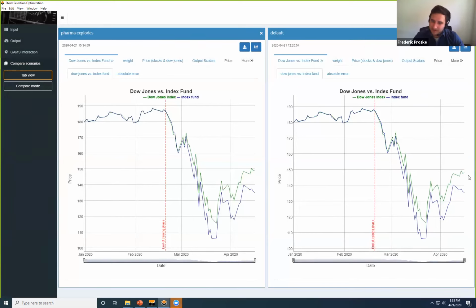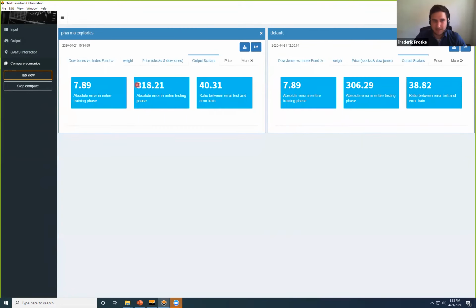And you can see, maybe not as drastically, but a little bit, this chart here, the Dow Jones index deviates even further if the pharmaceutical stock would explode. And if we look at the numbers, you can see that, well, indeed, this error during the testing phase is a little bit higher than the one in the testing phase for this default scenario.